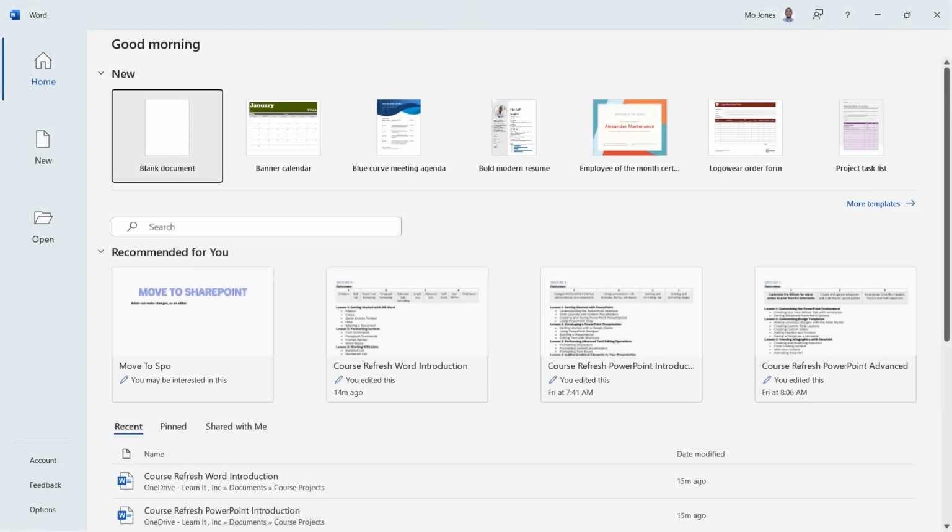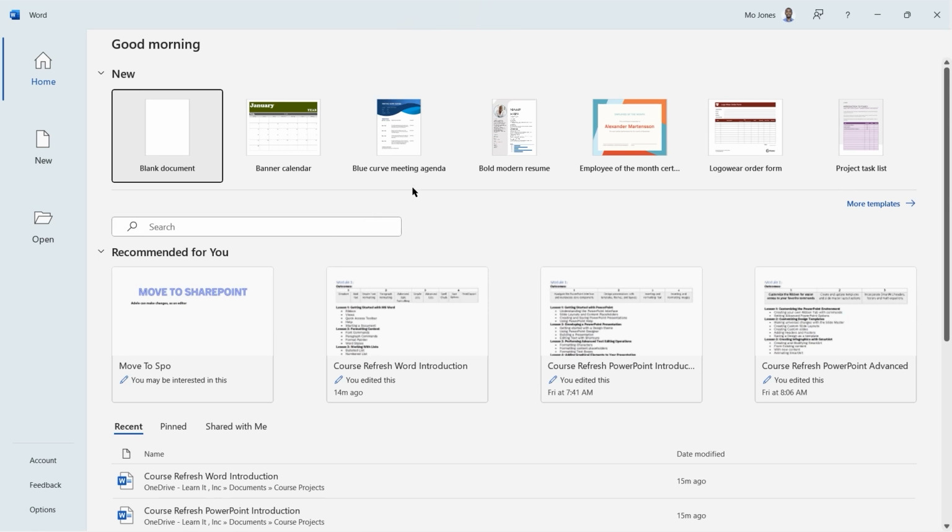Welcome back. I went ahead and opened up my Microsoft Word here, and we're presented with the Start screen. On the Start screen, we can see that we're presented with three big buttons. We have this Home button, we have this New button, we also have this Open button here as well. Basically, this Start screen allows us to do a couple of different things. It allows us to find our recent files, it allows us to open files, and it allows us to create something new. So those are the main three features of our Start screen here. So finding recent documents that I've created, finding things like templates here as well.